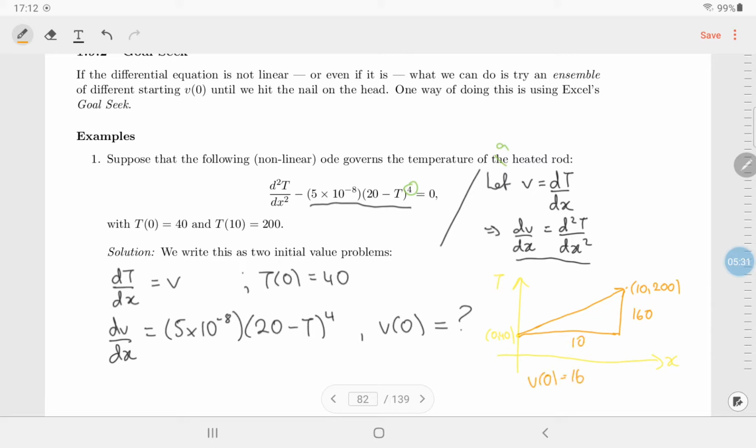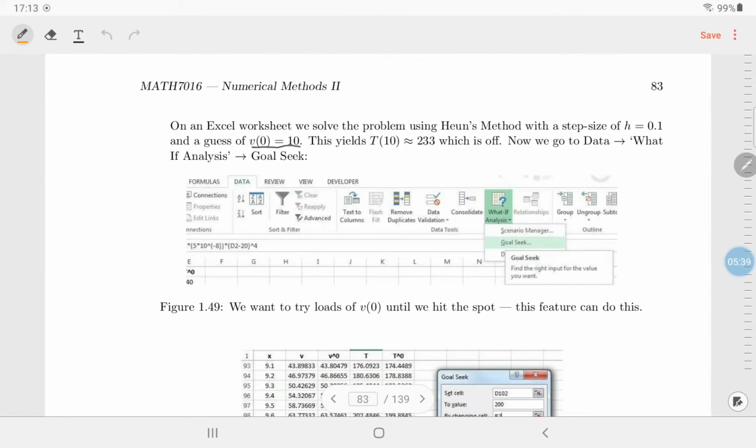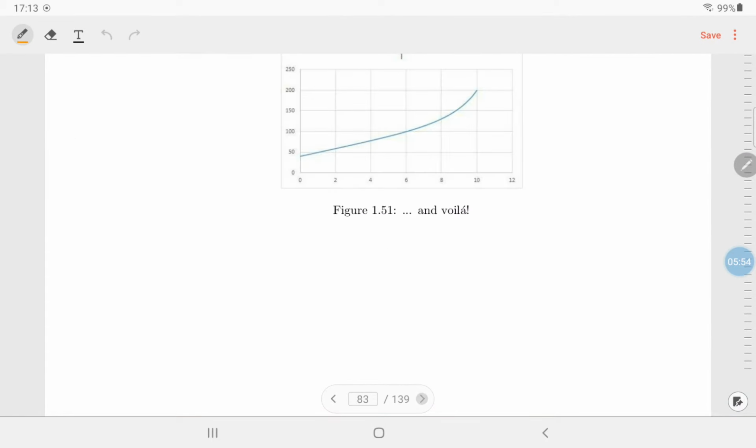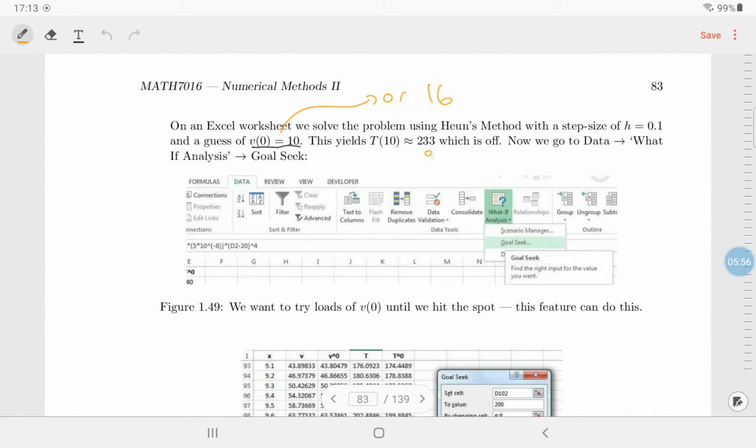Now, it doesn't essentially matter what you use, but 16 would have been probably a bit better. I think to give you a starting point, you should shoot straight at it. Or we could have used 16. Now, we're supposed to be hitting 200, but if you do this, it hits 233, which is off. It's an overshoot. Isn't it a big overshoot? Yeah, we're trying to hit 200. It's not too bad. So it's an overshoot.